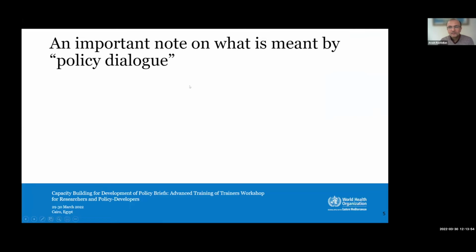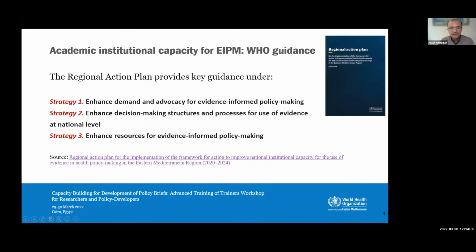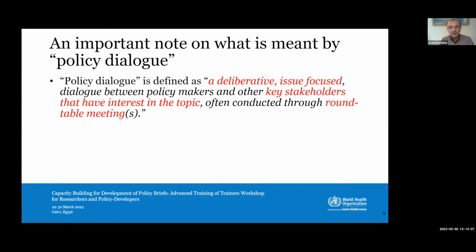Okay, so first, let's get to the same understanding of policy dialogue. Like many other terminologies, it's been used in so many different ways. So what we mean here by policy dialogue, I try to give a definition that summarizes it. It's a deliberative, issue-focused dialogue between policymakers and other key stakeholders that have interest in the topic. And the last bit is also important.